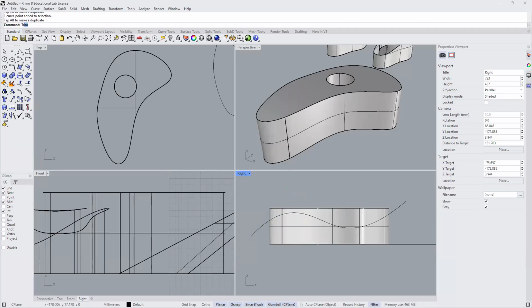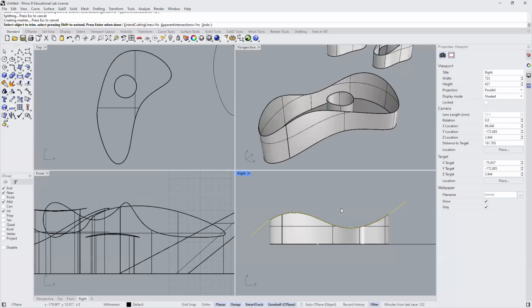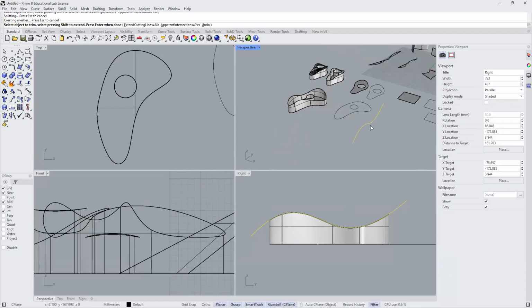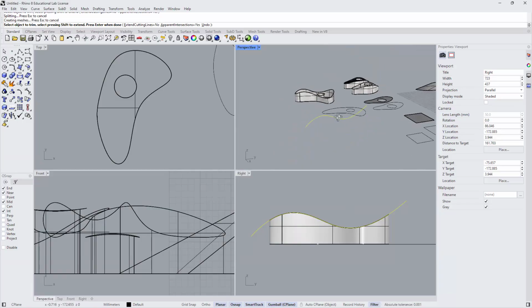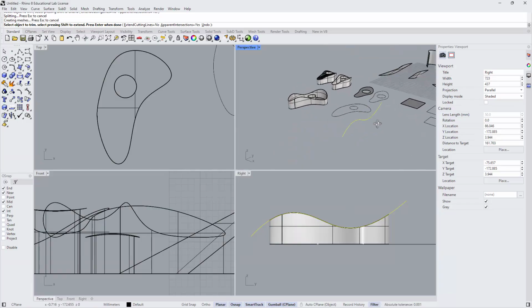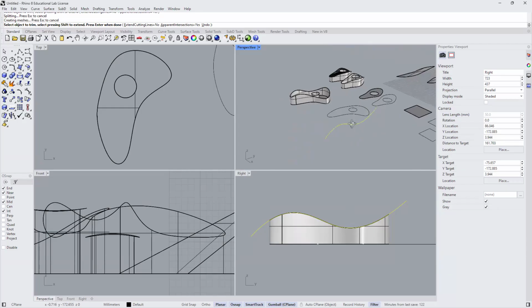So I am now going to type trim. I'm going to select my cutting object, which is this object here, and then I enter. And then I'm going to select the object to trim, and I really want to take this top portion out, so I click on that. And you can see how it trimmed that shape based on just that one curve. If I zoom out of my perspective view, look at where the curve is. It really was nowhere near, but it still used it to trim my shape.